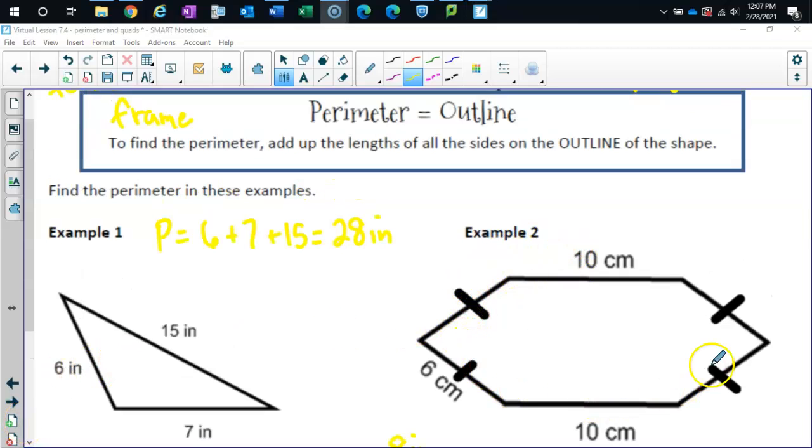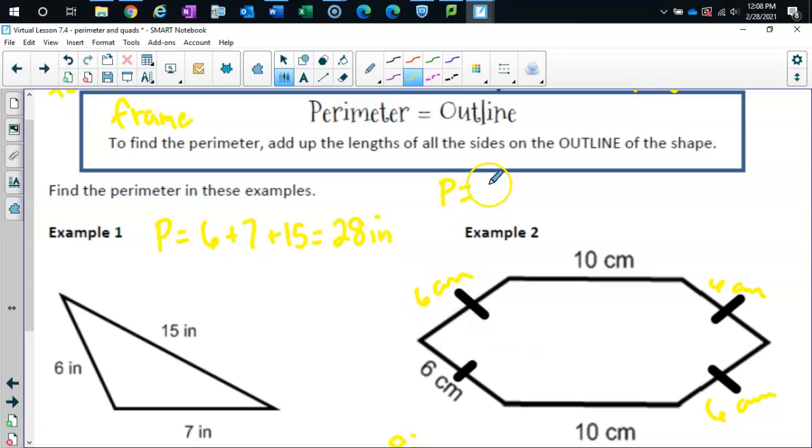All right, now, this is a weird looking shape. See these hash marks? This shows me that each one of these little sides is the same. This one is 6 centimeters, so this one is 6 centimeters. This one is 6 centimeters, and this one is 6 centimeters. In order to find the perimeter, the first thing you need to do is make sure every side has a measure on it. So they all do now. Our perimeter of this, what is this called? 1, 2, 3, 4, 5, 6. This is a hexagon, okay?